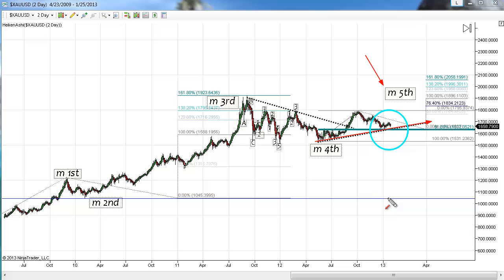It's really a subcount found within our intermediate wave. Our intermediate count, of course, is 3, and the 3 is really just beginning, and that's why it's a little bit harder to see here. This being 1, this being wave 2, and now we're in wave 3. And as I said, wave 3 should at least go to challenge that 1750 area. Somewhere along the line, we get a wave 4, and wave 5 should absolutely challenge this record top. That's our current assumption that we're working with, and I still think that that is a valid assumption.